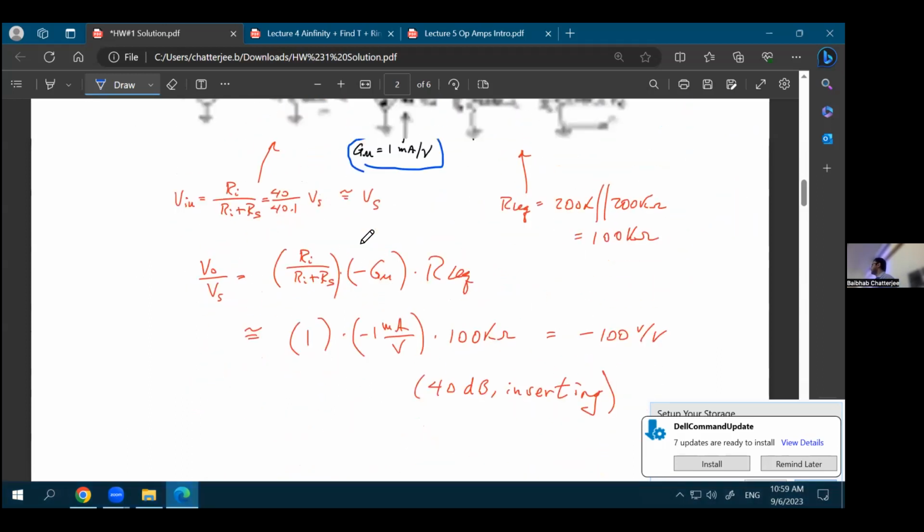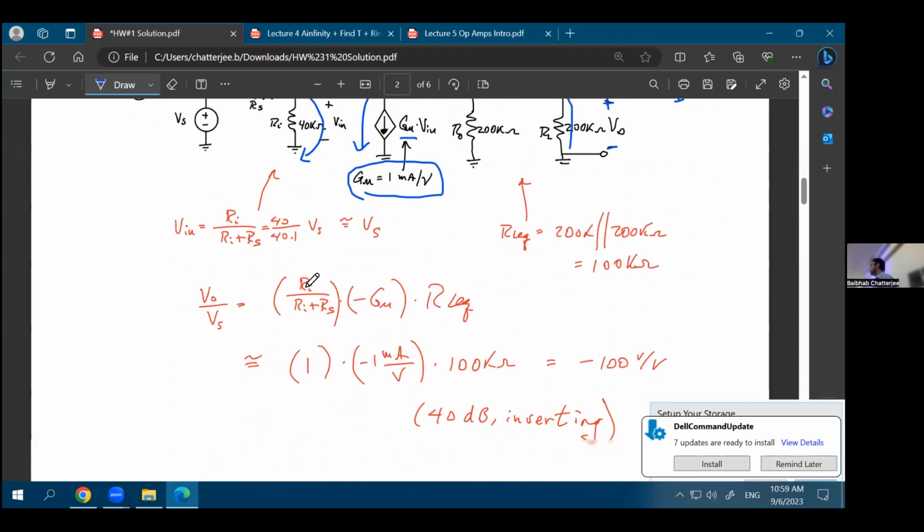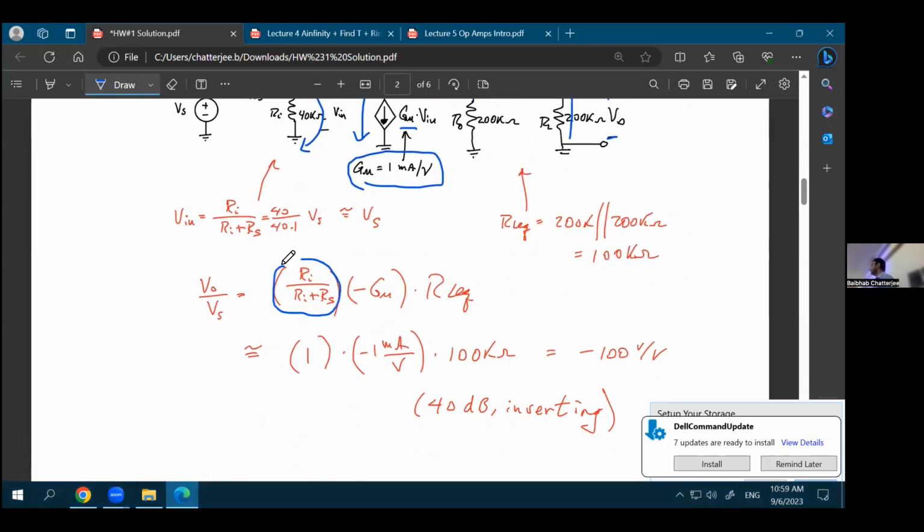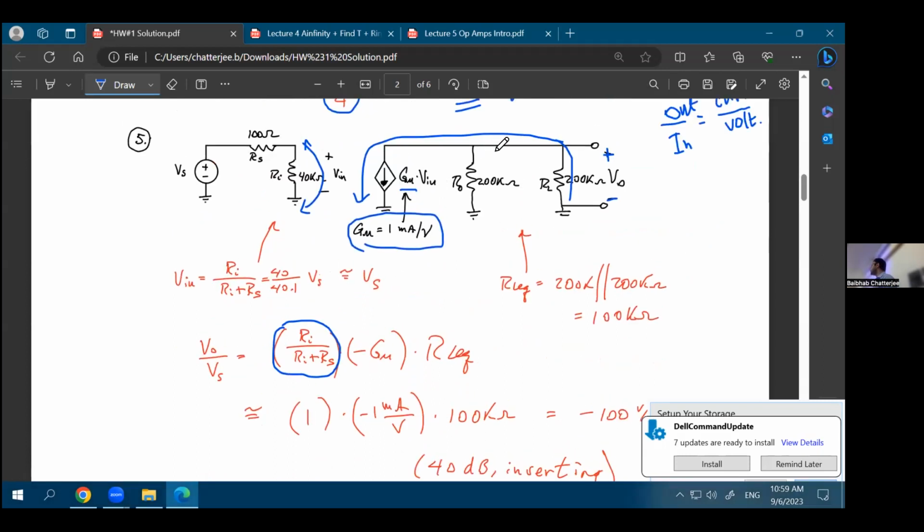But apart from that, I think everyone understood this problem and everyone was able to do the input side voltage division. And what is the output? What is the voltage that you see at the output side? It's basically minus of GM. Why minus of GM? Because again, the current is flowing in the opposite direction. So you do a minus of GM multiplied with effective resistance. What is the effective resistance? The effective resistance is the resistance that you see at the voltage controlled current source looking into the right hand side. Because that's the resistance through which you're driving the current, right?